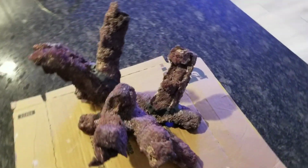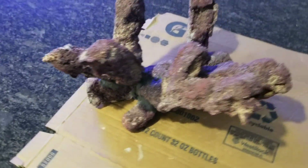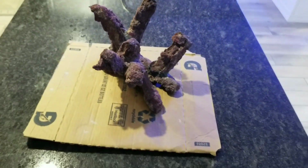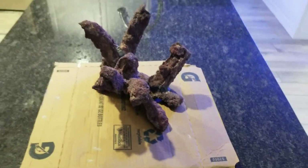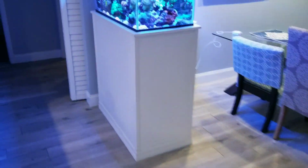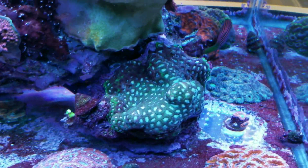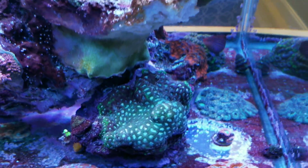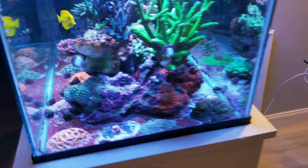This is what I came up with. Did some cutting of the branches and epoxied them. Pretty happy with it. I think I'm going to sit it in the 40 at an angle. So I'm going to go ahead and start hacking away at these rocks. I'm going to try to get these LPS off of them, but if I can't, I'm just going to sacrifice them.